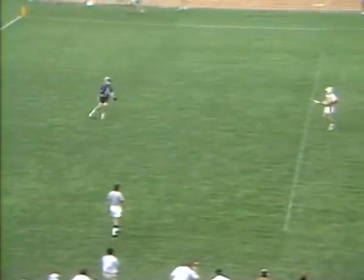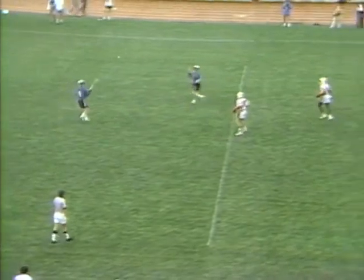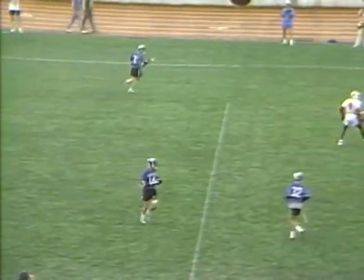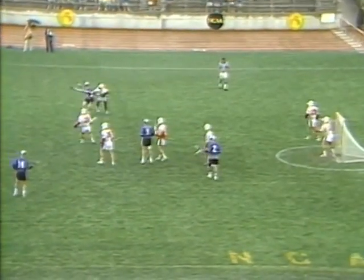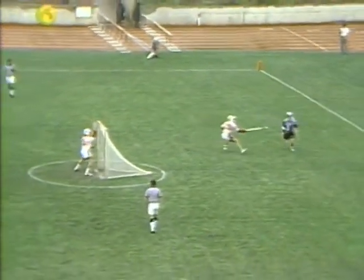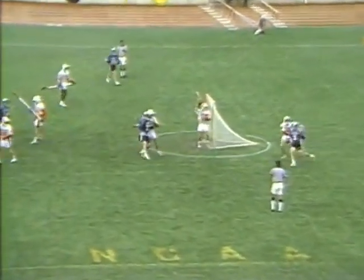I guarantee you, Dick Edel told his defense to stay in a little bit, Bill. He's not having his team come out as much and chase everybody over the field. And I guarantee you're not going to see Beardmore running as much as he did in that first half. He's saying, hey, stay in there, make him shoot. We can beat him, but don't give him the opportunities. Wood has been their most visible player offensively on the day, behind a Morrill.